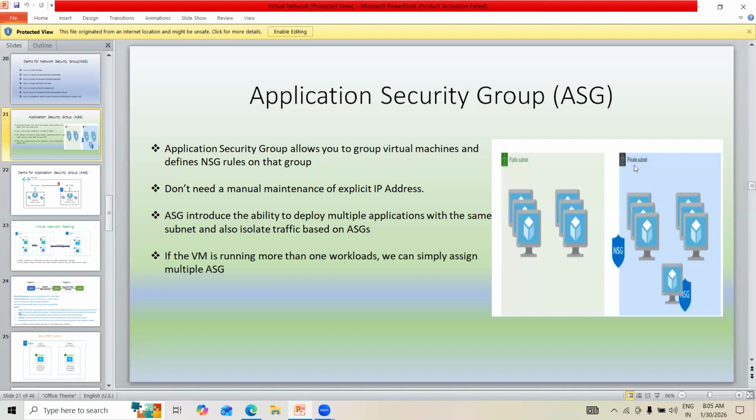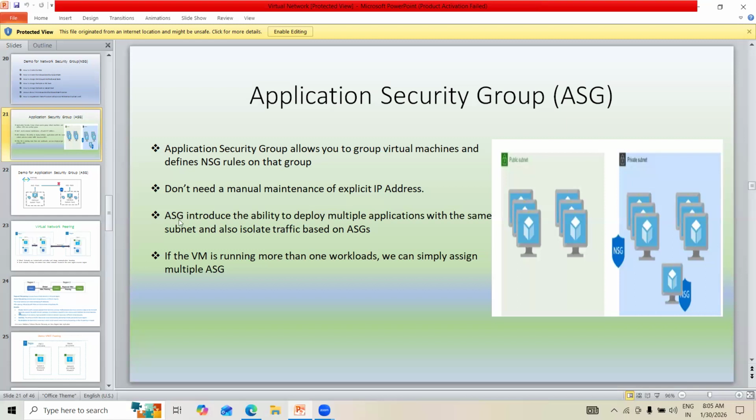You can create this group virtually, and the application security group will help with that. It doesn't matter which servers you added; automatically that rule will be applicable.